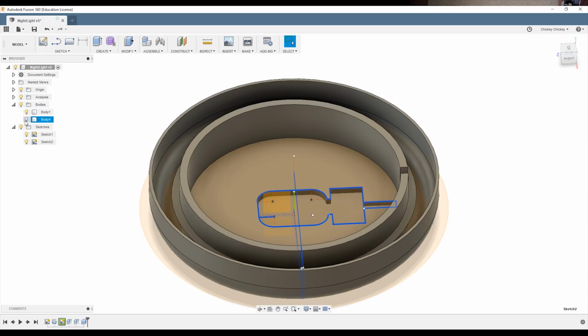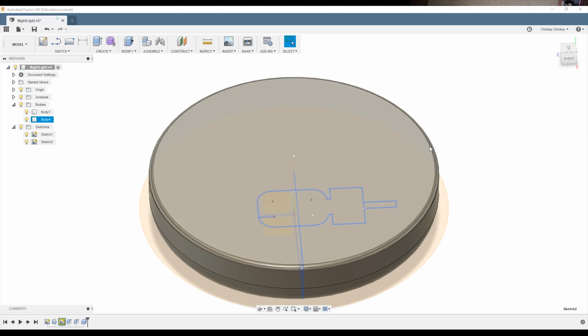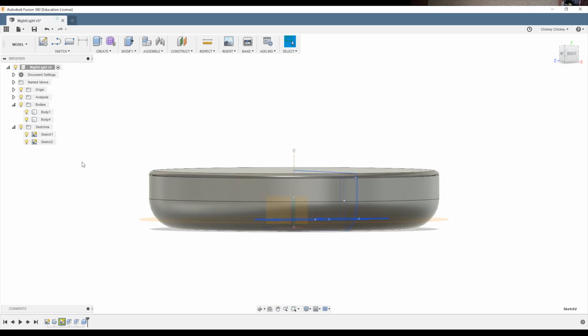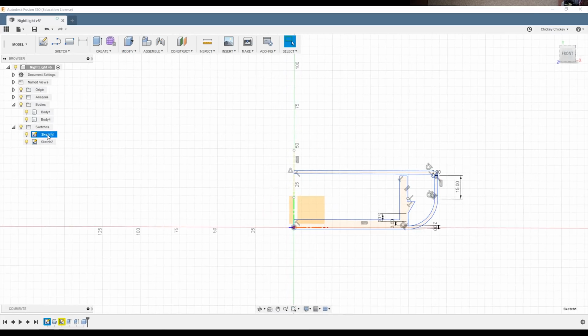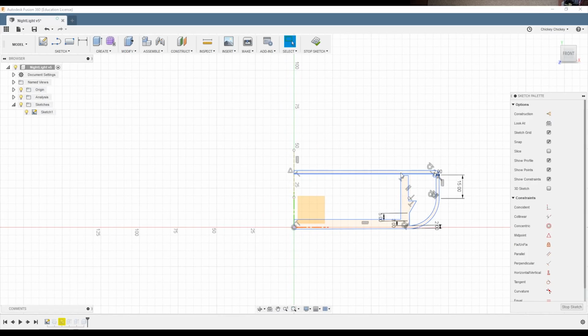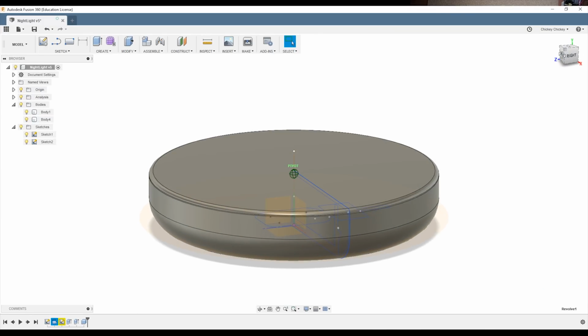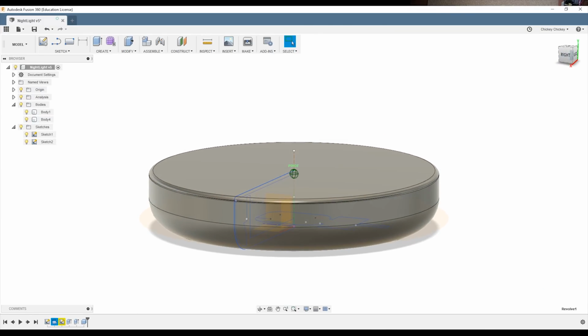The second thing I did was I had to go back and realize I need to do the lid. So I did exactly the same process. And on sketch one, you can see I went back and I drew the lid. Selected the construction line, sorry, that we had, and then I had to go back and modify the revolve to say that I wanted to revolve that section as well. And there you go, and that's pretty much it, not too much to it.